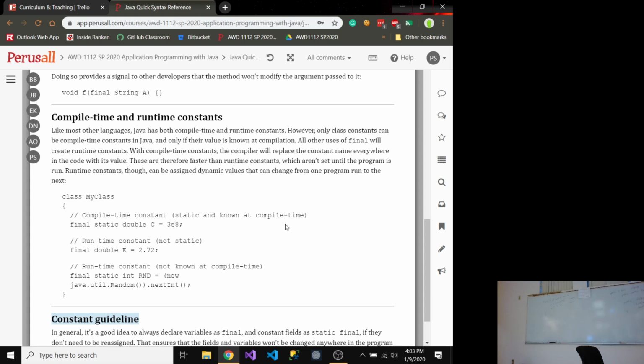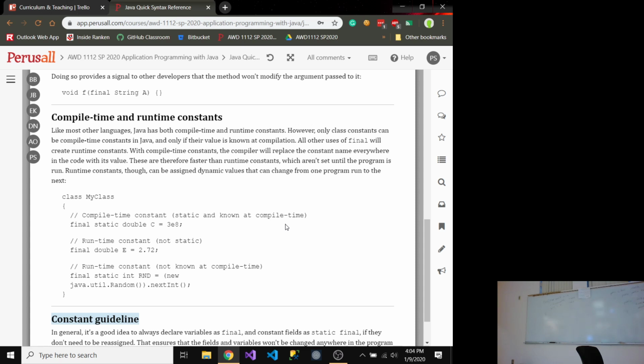So when Java compiles this file, any class, whether it be this class or some other class that's using C, it will potentially replace that with this constant. Instead of doing a memory access to that variable, it will just sub in that value. Does that make sense? So it will replace any instance of C with 3E8, which makes things a little bit faster.